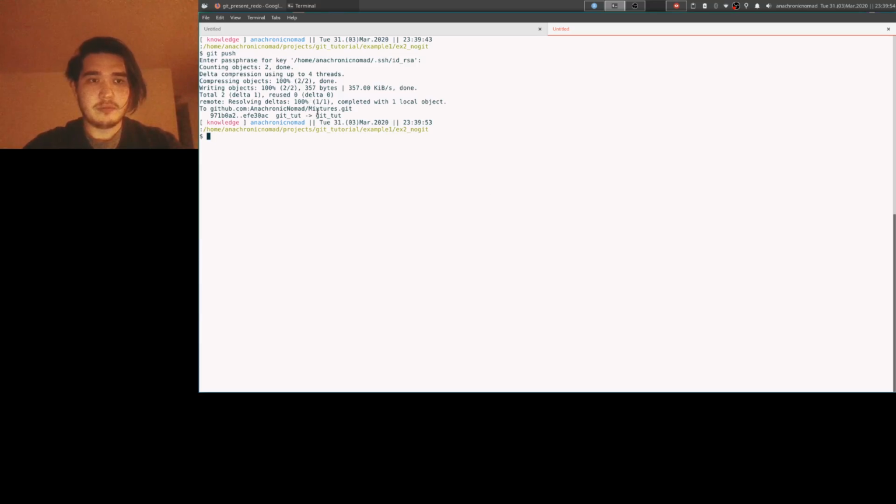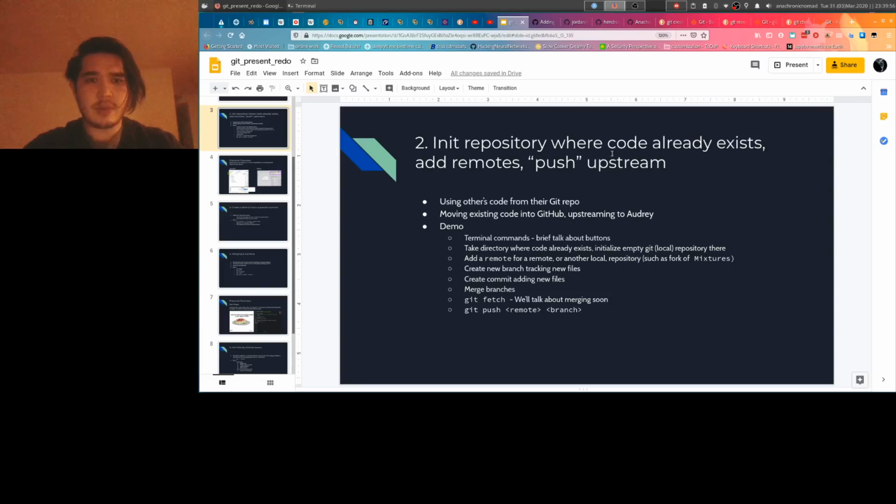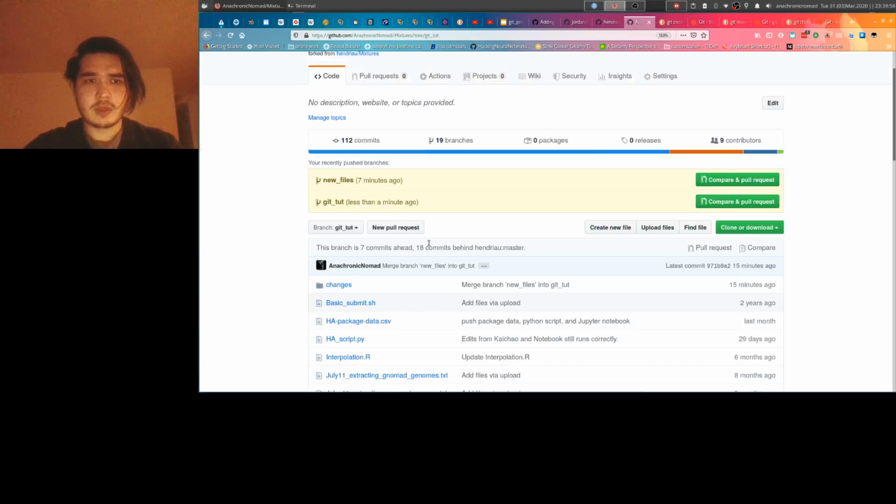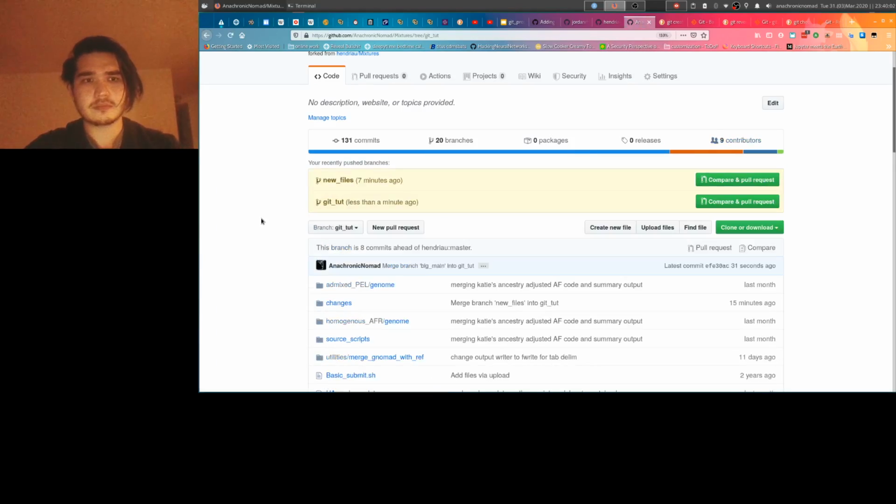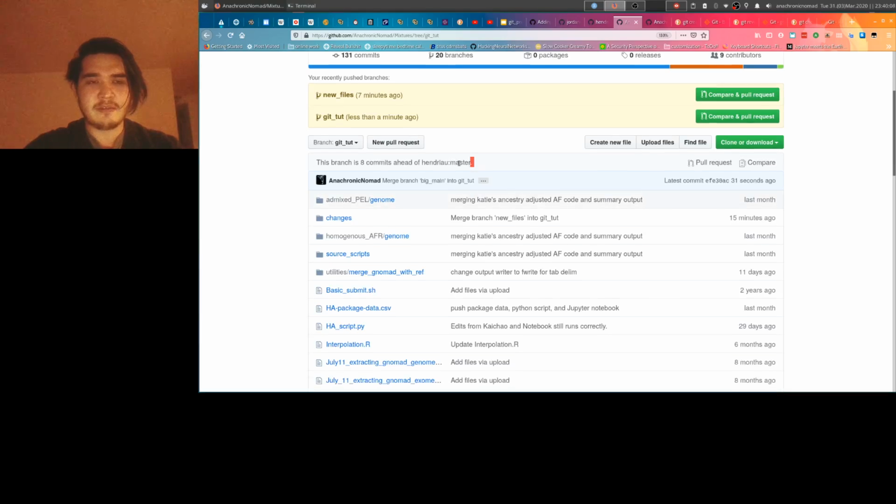And now that we've done that, let's go back over to our fork, and we can see that everything inside of git2 has now been updated to incorporate everything that was going on inside of the main repo.